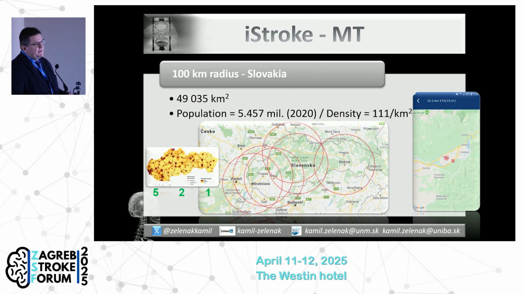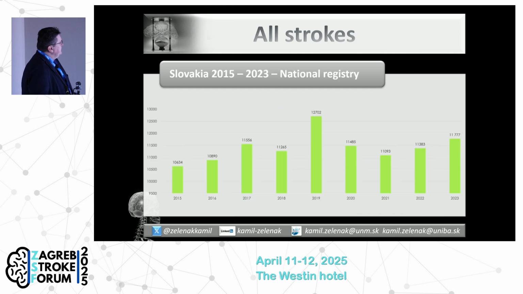And we use a specific app. You can see the position of the ambulance. For every patient, the ambulance must put the data of the patient into this app, so we see the position of the ambulance and can be ready immediately when the patient arrives. For example, if we are doing some procedure, we have time and information to not be in a rush, finish correctly, and be ready immediately if the patient is arriving at the hospital. So it's a big advantage.